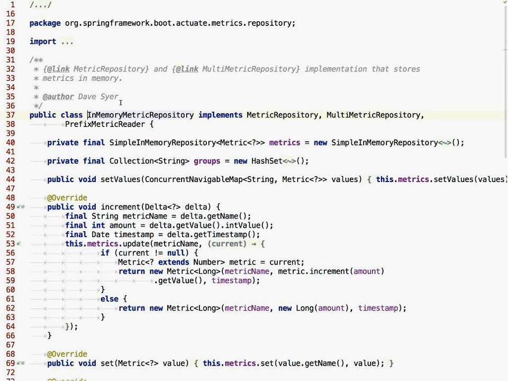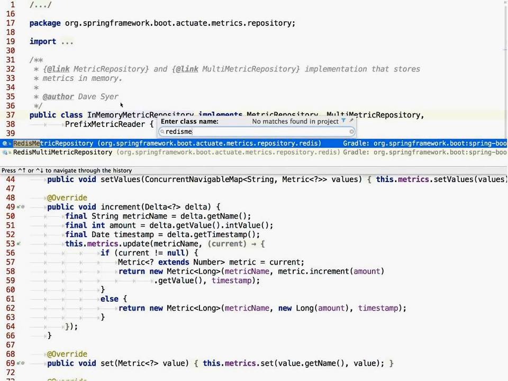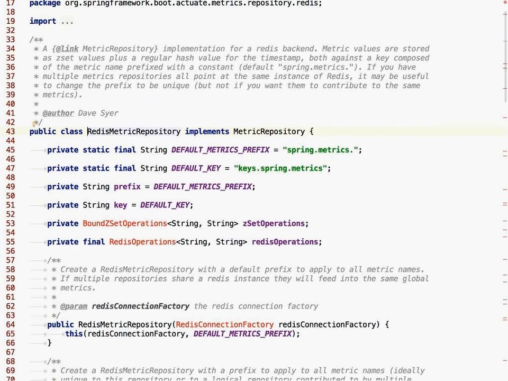A common situation when you start talking about 12-factor applications and production is you want all 4 instances to pipe this metric data to a third-party collector. In this case, Spring Boot Actuator actually has a Redis metric repository.